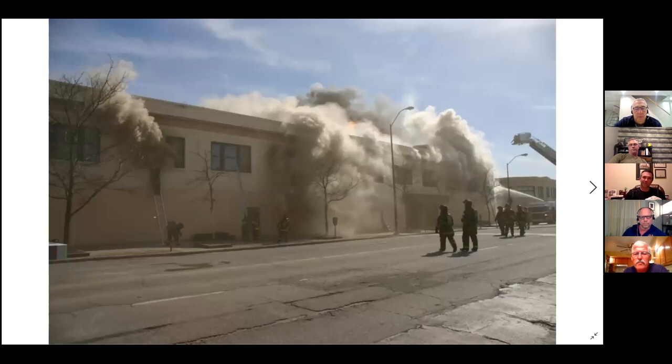Okay, so that must be the north side of the building, the way the wind's blown into it like that. This is the north side of the building. Yeah, that's correct. This is Euclid Avenue in front of you, right here. Okay, so guys are taking windows out, and that's one of those things. If you keep the fire inside, you keep the intensity in, and you help the fire burn through a lot faster. You see, it's already through the roof. See that little orange spot right up there, by the street light? So what does that create for the fire situation inside? But again, why do we vent? Well, we vent to get that crap out of the building.